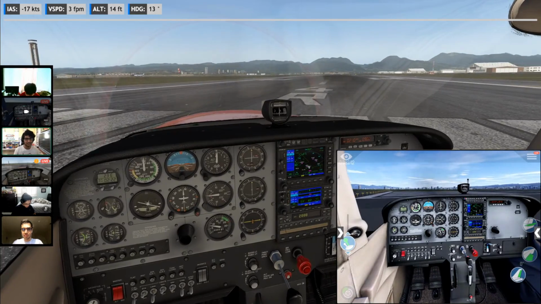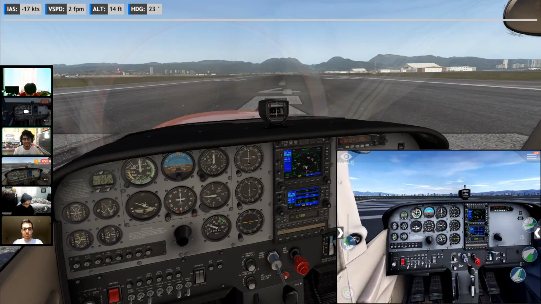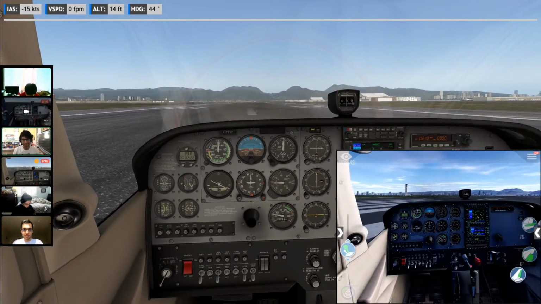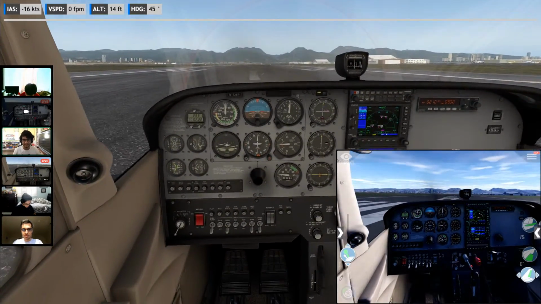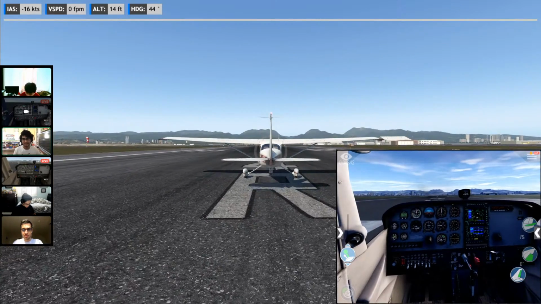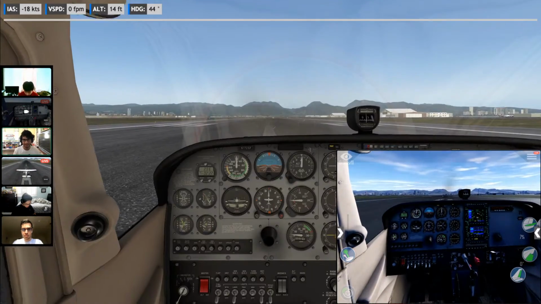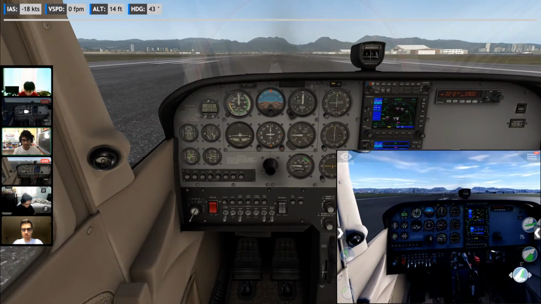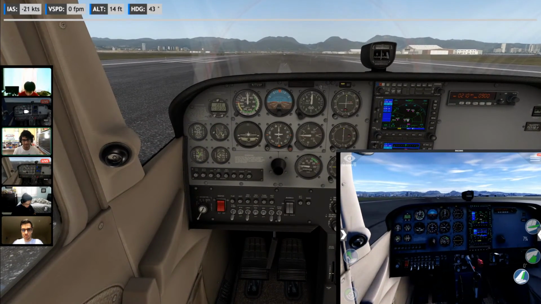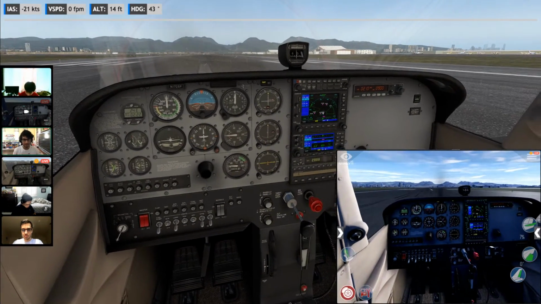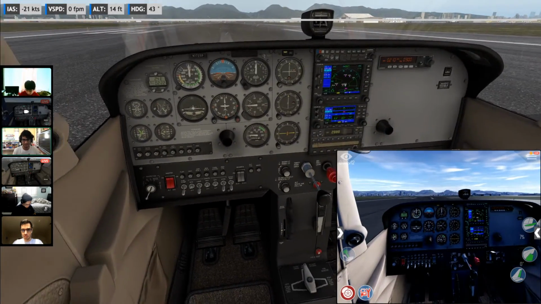And I'm pointing this out because we've never actually done a takeoff yet in any of these lessons, or a full-fledged takeoff anyway. So now that we're on the runway, just like with the taxiway, you want to line up with the middle of it. You see all the white lines down the middle, you want to line up with the middle of it. Set your parking brake, which in X-Plane Mobile is the button on the bottom left once you line up with the runway. Now all we need to do is just check that we're ready for takeoff.